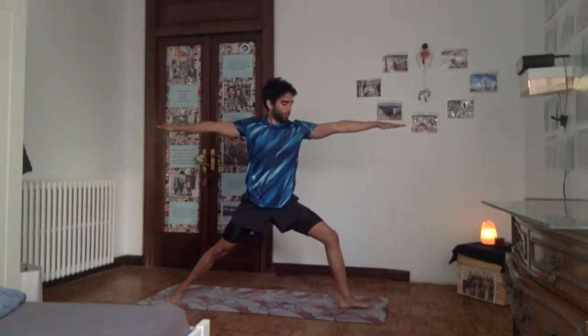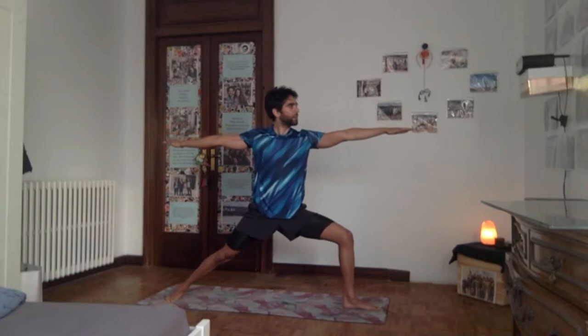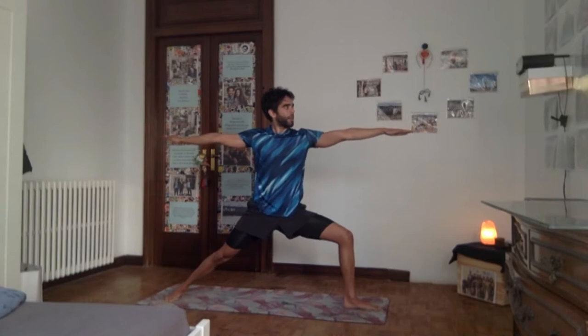Find your strong warrior. You can open up the legs wider so that the front knee is over the heel. Press the feet down, activate the right glute, the left thigh. Pick up the pubis, the chest, send the shoulders back, the shoulder blades down.